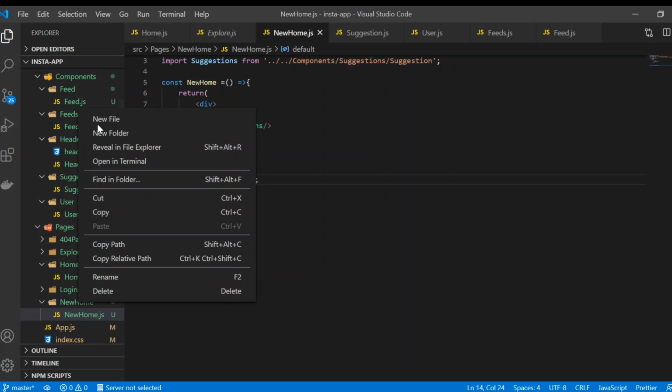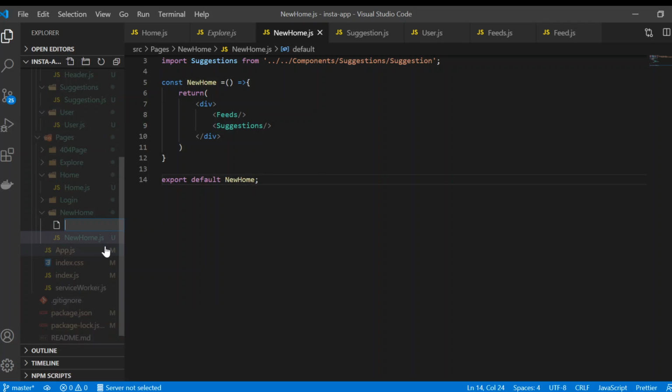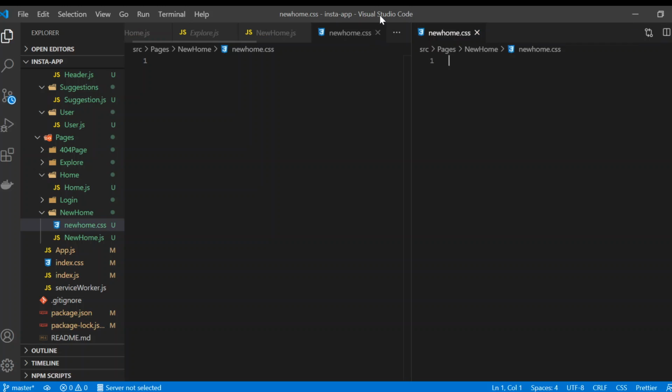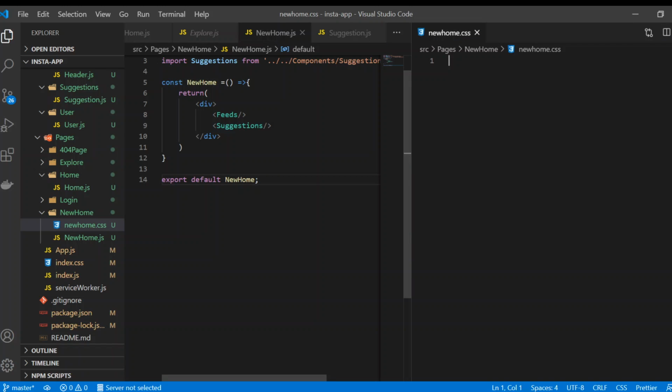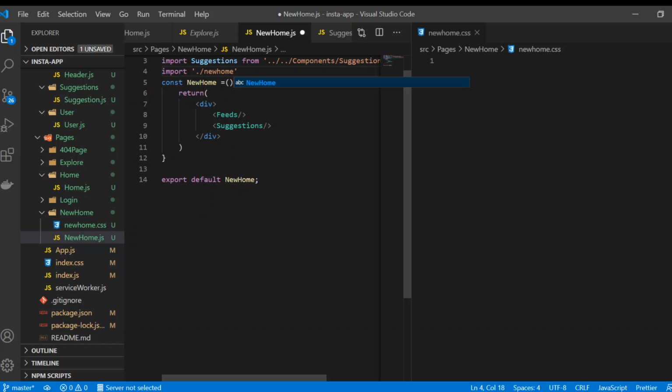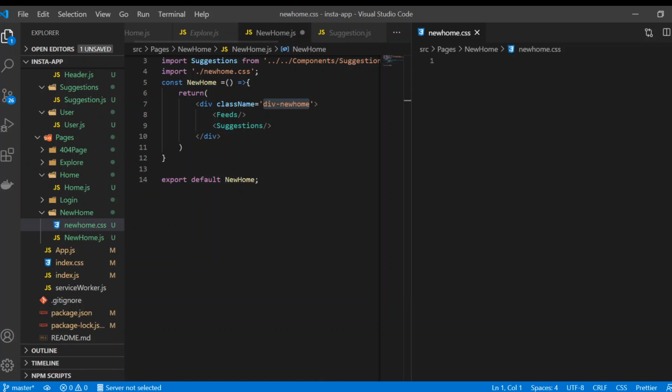In here, first of all, we're going to create a new NewHome.css, and in here we are going to import it, ./NewHome.css, and I'm going to give a class name, and the name is div NewHome. I'm just going to copy the name of the class and use it here.